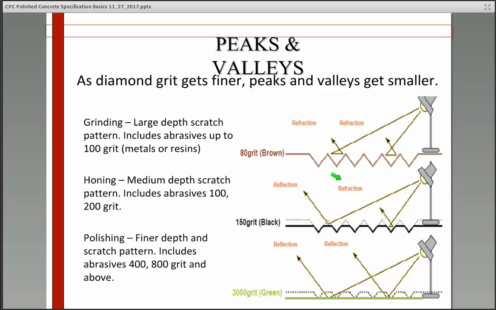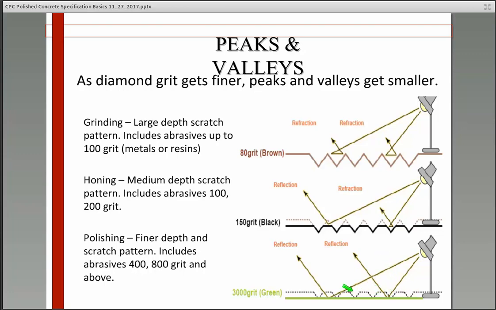As we get into a less deep scratch, you can see that the valley is shallower, and this diamond is also cutting off the tops of the surfaces, so we're in essence getting rid of the scratch pattern before it, and there's starting to be some places that are flatter where we're able to get some light reflectivity. And finally, when you're in a higher level polish, at that point, all of the diamond grit has, in essence, removed all of this area.